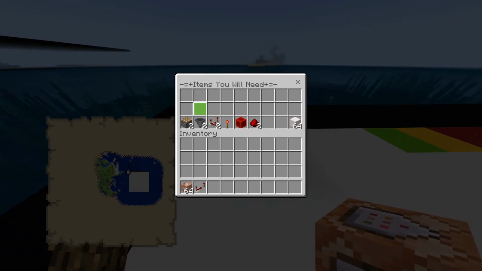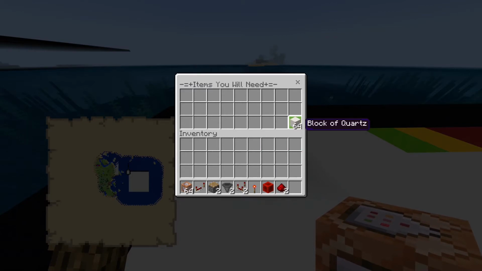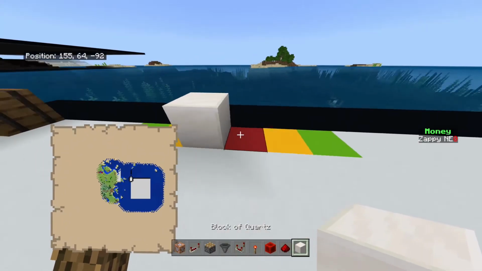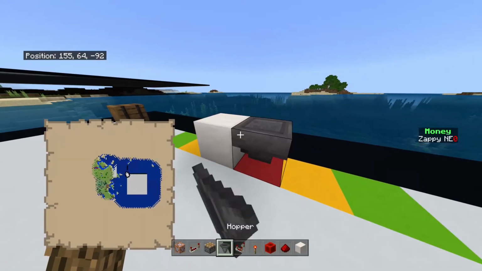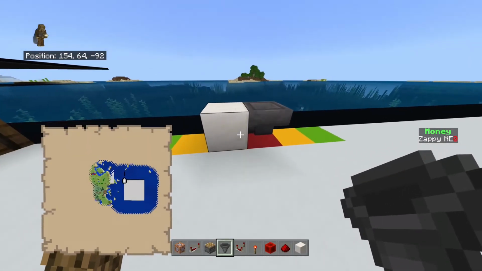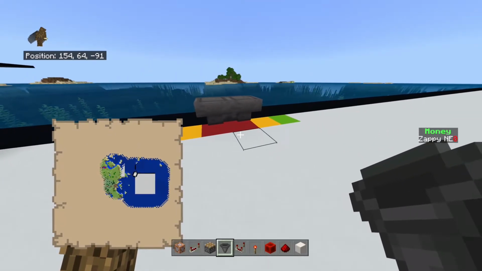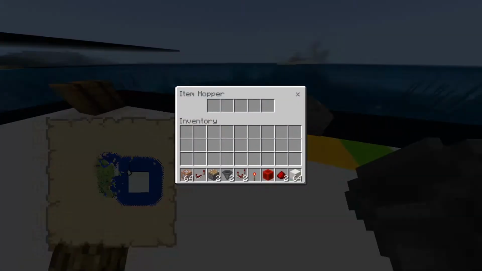And now these are the things that you really do need. 2 pistons, 2 hoppers, 2 comparators, 1 redstone torch, 1 block of redstone, 2 redstone dust. And then blocks of your choice. I suggest getting 64 so you can test timings. So, first thing you're going to do, you place down a block or another hopper. Now you put a hopper on the side of that, so it's facing into the block. You break the block, crouch, and then place another hopper into that hopper. Now they are going into each other. So if you put an item inside here, they will switch in between them.